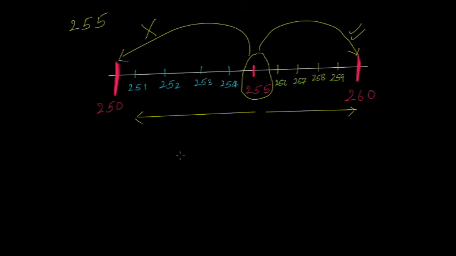If you were asked for 253, then it means that you are being asked for this. Now, which is much closer, 250 or 260? Of course, 250 is much closer. So you will go for this. This would be the answer, and not this one, because it's 2 away. So the nearest one is 250. So the answer is 250.